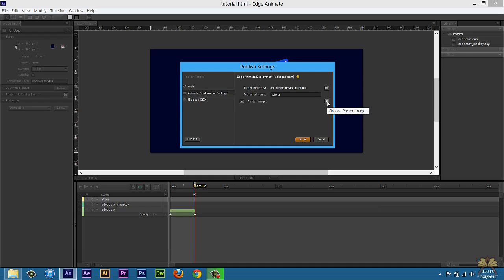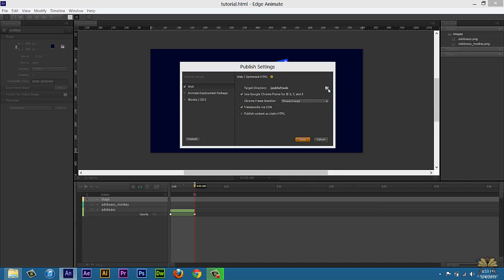So you can do that right over here. If you want to create one, basically what it'll be is a preview of what the website should look like. It's just going to be a static image, but it gives people some kind of view of what the website is rather than being blank, or if you don't want to put just a message saying, hey, update the browser.